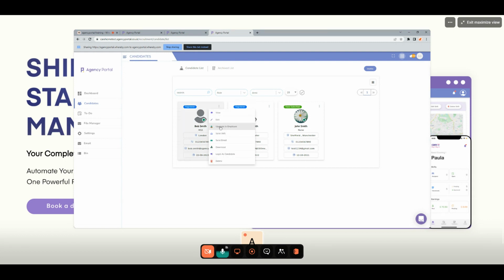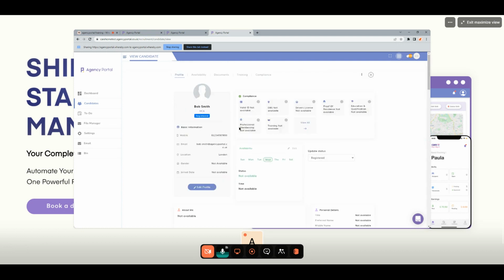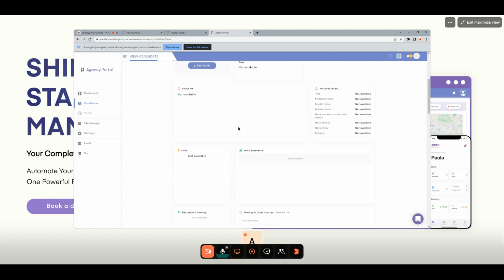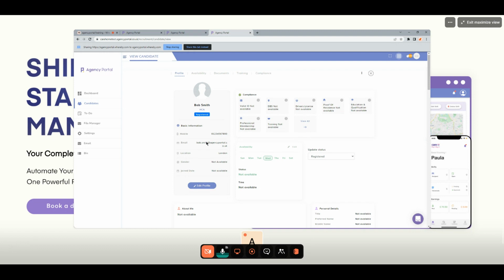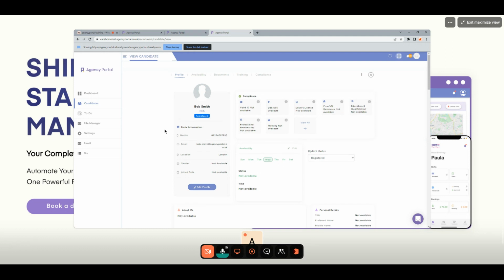You can upgrade someone to employee at any stage of the application, even if they have not done anything here. Like you can see, all I did was register as Bob Smith a few minutes ago. He hasn't actually signed in to finish his application form yet. So I'm going to upgrade Bob Smith to an employee because we're going to pretend that he does currently work for us and we need him to take a shift tomorrow. Instead of getting him to fill out this form, which he might not do by tomorrow, we can upgrade him to an employee right now, and then we can update his information later. So you click the 3 dots, click upgrade to employee, and then click yes.